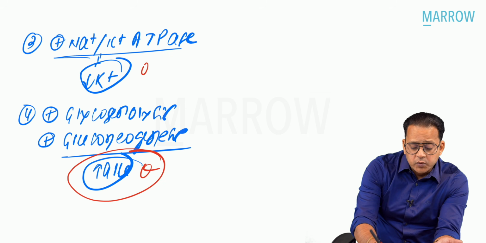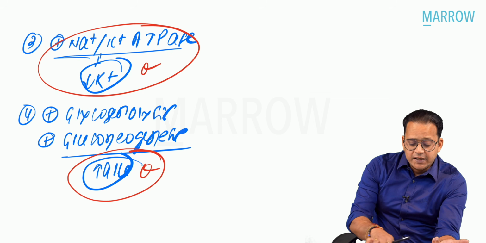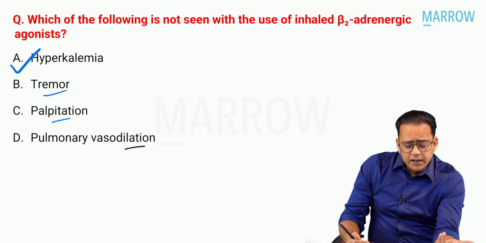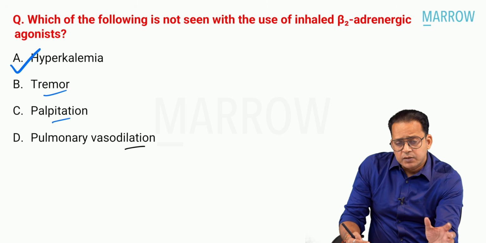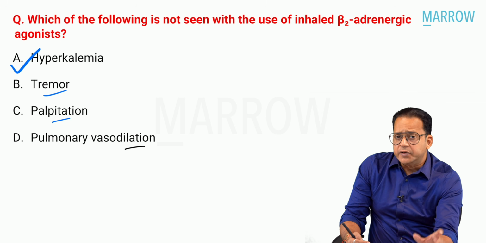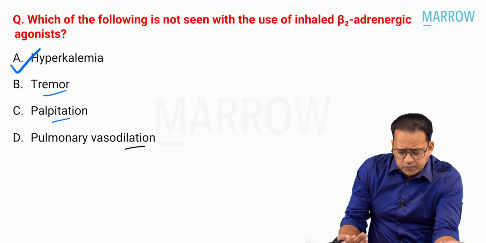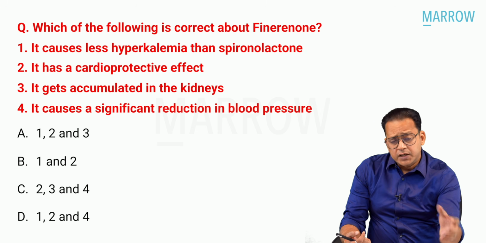This time they have asked about potassium, and hyperkalemia is not seen. Rather, what I see is hypokalemia, and that is the reason why I have to monitor the levels of potassium specifically if I'm using salbutamol or a beta-2 agonist, not by the inhalational route but by the oral or IV route. By inhalation, the risk of hypokalemia is not that great, right? So this is the first MCQ, guys. Now moving on, where multiple options are correct.